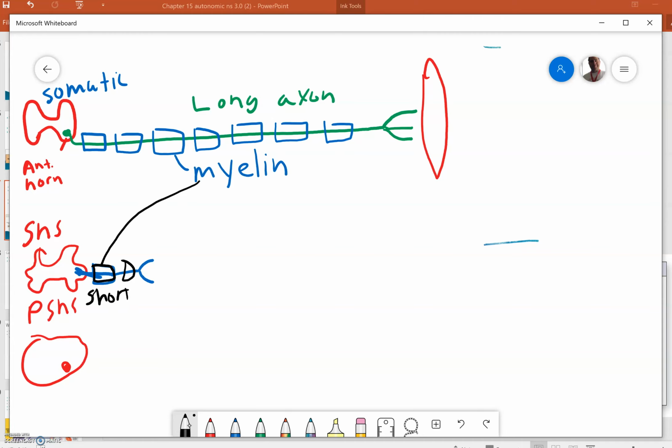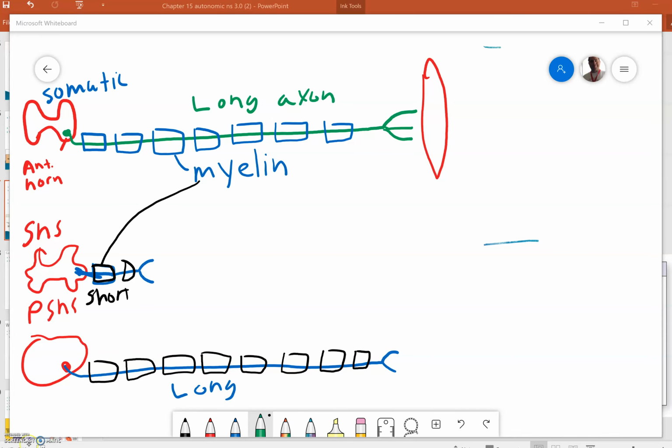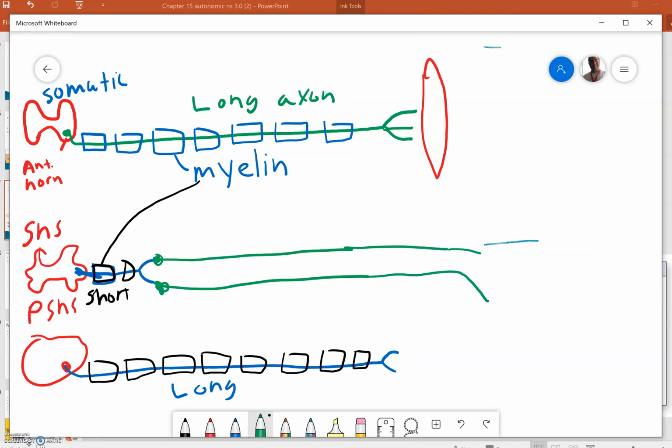axon before the ganglia. Now the parasympathetic nervous system, that's supposed to be the brainstem. I did a horrible job drawing it. It's going to have a very long pre-ganglionic axon. And like the sympathetic nervous system, it is myelinated. Now notice, I'm not at my target organ yet. I'm going to junction into 2 axons. There's probably going to be more than 2. So there's the cell body, there's the axon. And it is going to the target organ.